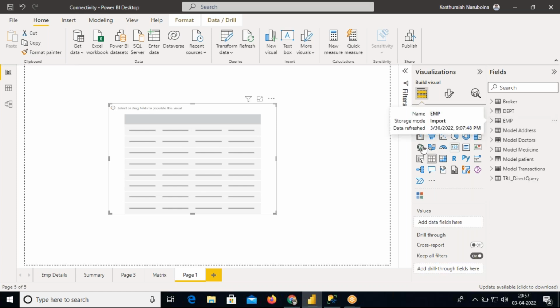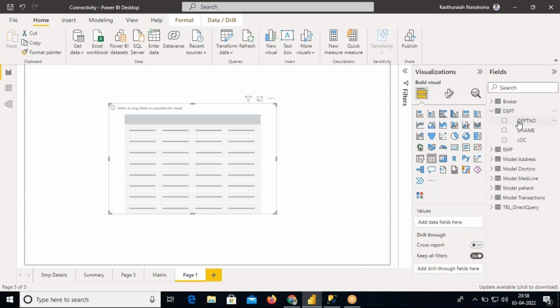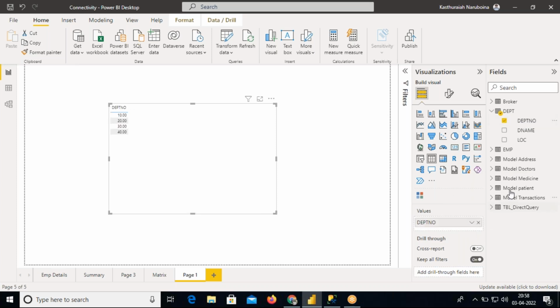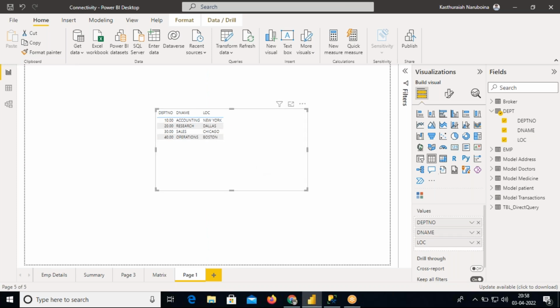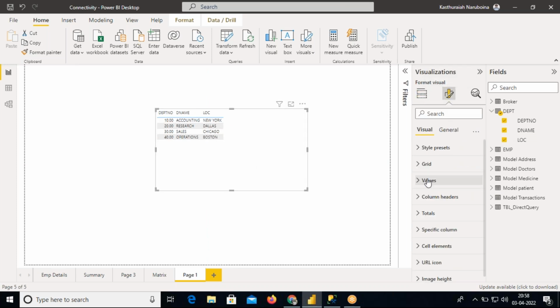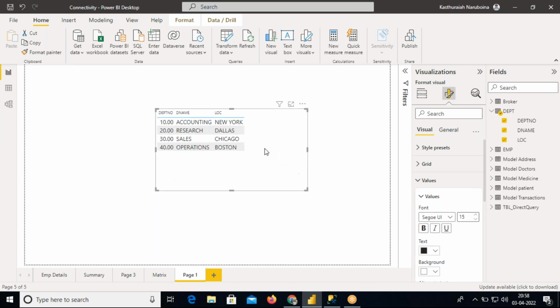I'm taking a simple table visual because understanding will be easier. Sorting options are available on each visual, on every visual, so the same options are available in all of them. Values, drag and drop. Okay, now you can see the font increase. Go to formatting options, values 50. Let's make it 50. Hope it is visible.